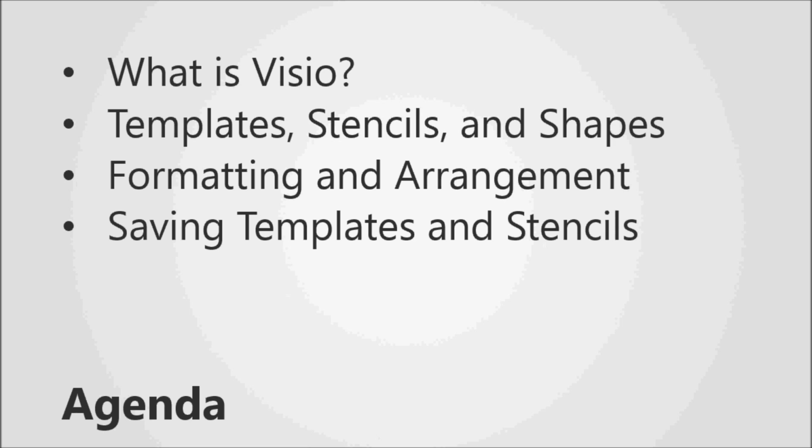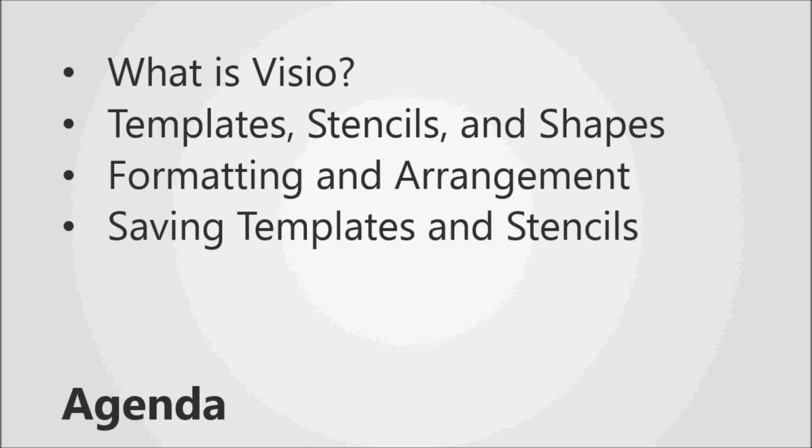So a template is a file that we start off from that allows us to use a variety of different types of shapes that are included in these specific types of diagrams. And those shapes are organized into stencils. So if, for example, you're creating an organization chart, the organization chart is your template. It has a sheet of paper ready for a variety of different types of shapes that organization charts might need, and those shapes are organized into a stencil that you can use. If you decided that your organization chart would need additional shapes, you need to work with additional stencils.